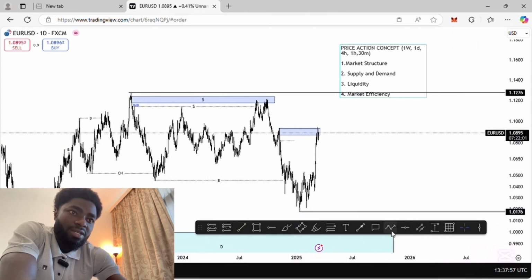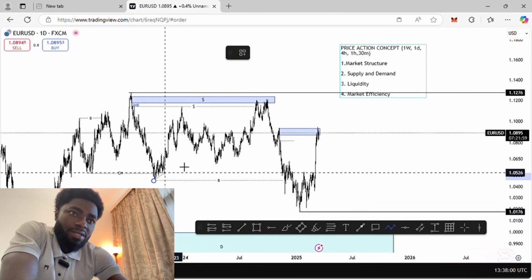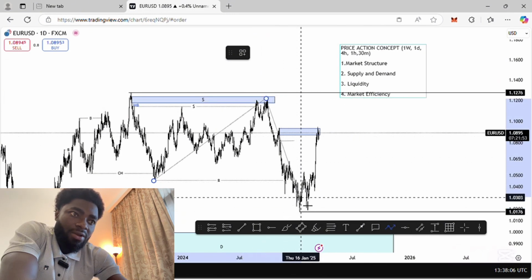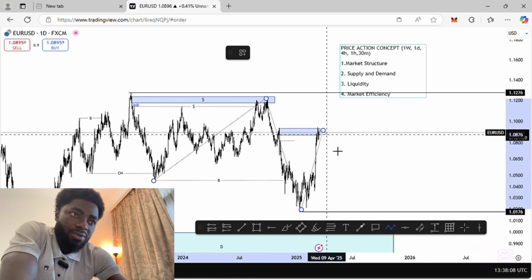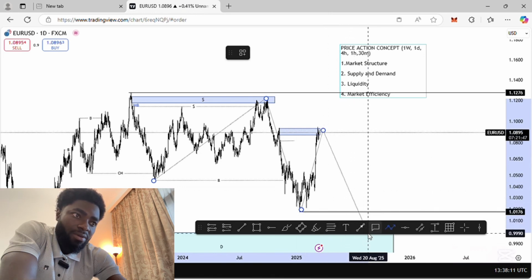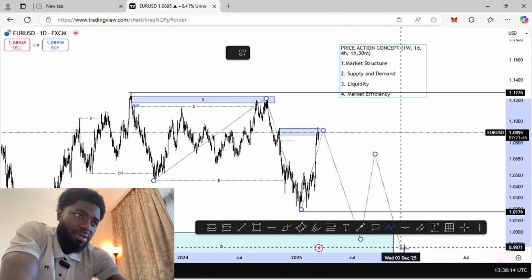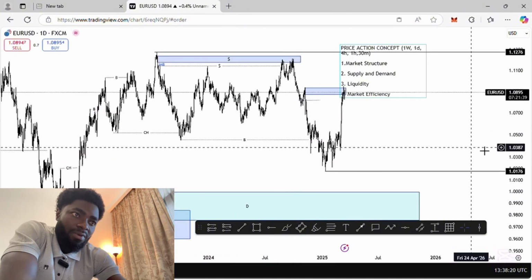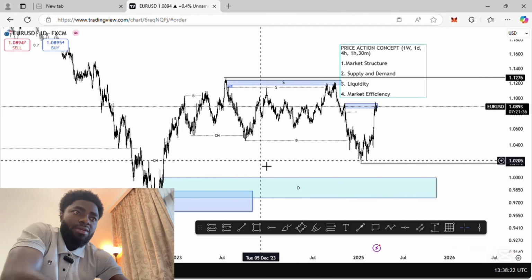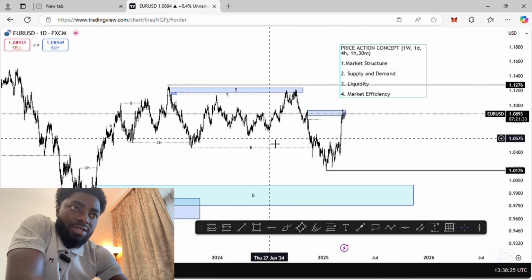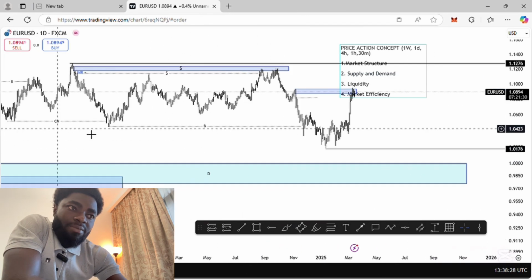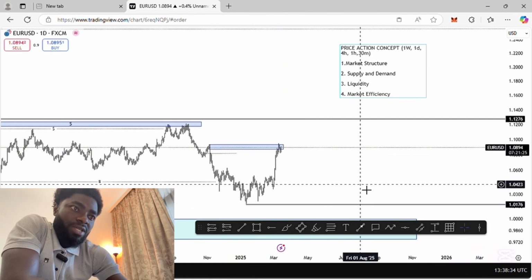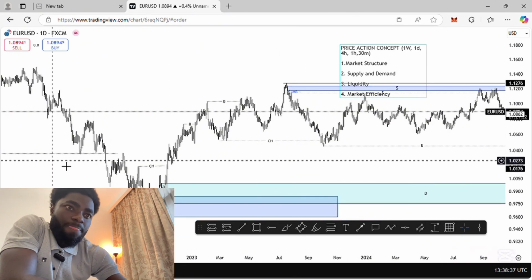So here is a low, here is a high, so we have a lower high, we have a lower low. Here can be a lower high, and maybe we target here, and here will be our lower low. Maybe we trace it, we break into the downside. You understand what I'm saying? Yeah, so possibly I expect that price will react to this zone, then we sell to this last end.